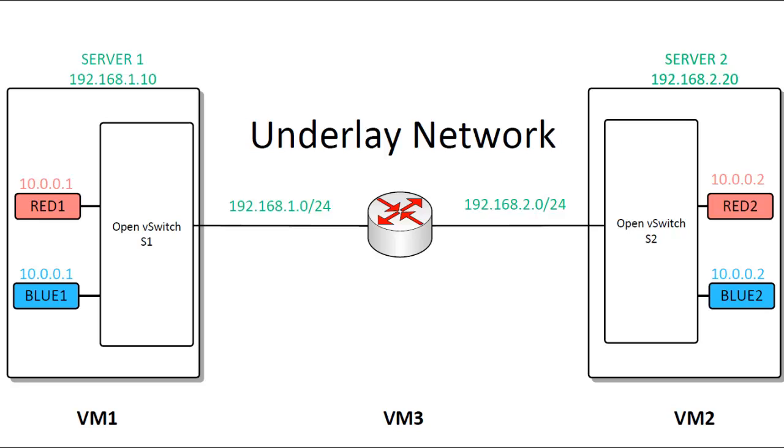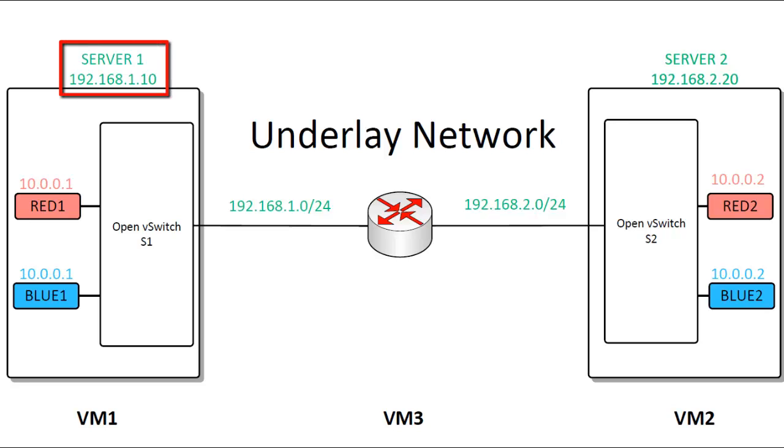For this lab, I have everything emulated on a single desktop. There are two VMs running MiniNet, which will represent physical servers, and a third VM routing between the MiniNet VMs. I don't want to focus on the emulation though, so we can focus on the OVS tunneling. This is the network topology being emulated. There are two physical servers and two different subnets.